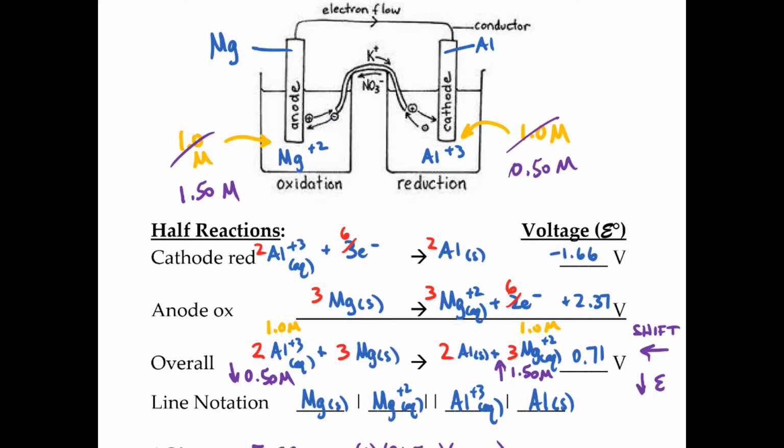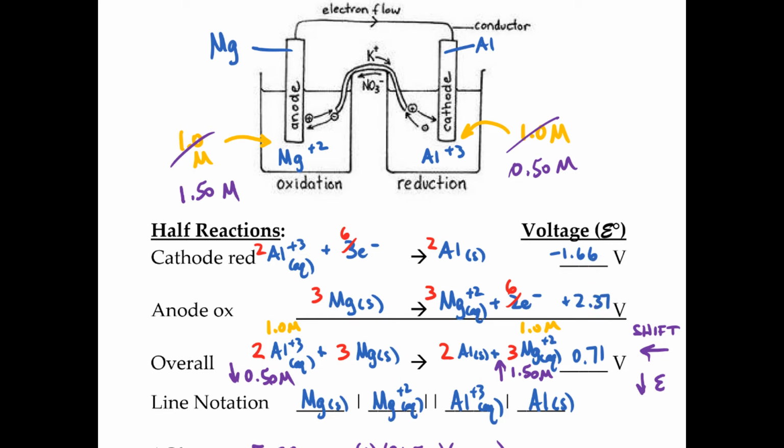Okay, so this is what you should have found. You should have looked on the SRP chart and realized that the magnesium was going to be the one that switches at the anode, because it was lower down on the chart than the aluminum. It had a lower voltage. So this was originally a negative 1.66 for the aluminum. This was originally negative 2.37. But when you switch that around, it becomes a positive sum for the both of them.